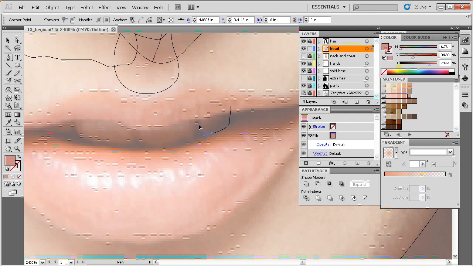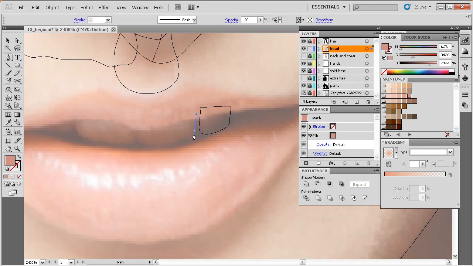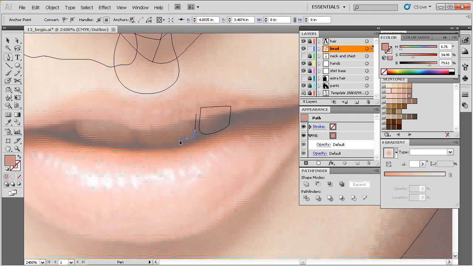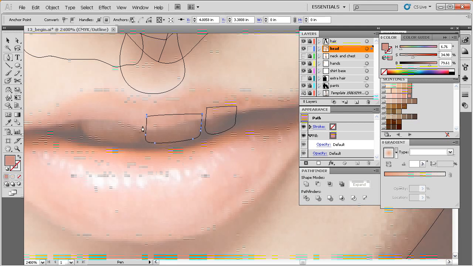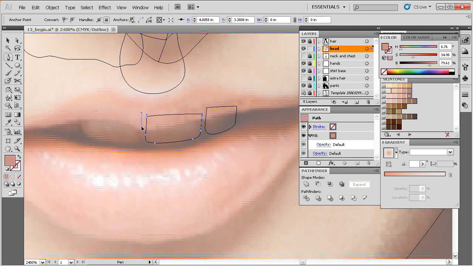And we'll just pull this one in and around. And I'm just going to kind of terminate these up above, kind of what's going to be behind that upper lip. So we'll come down and do this other tooth here. And bring that around. Just like so. And close that path off. And we'll go ahead and hit these other two teeth here.